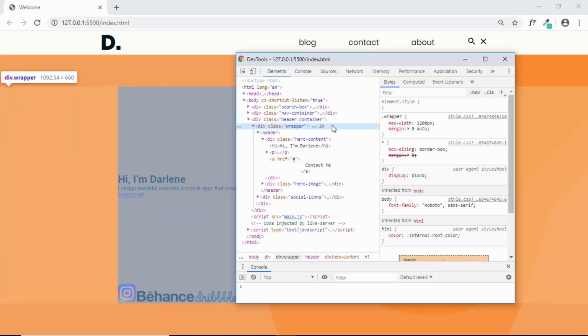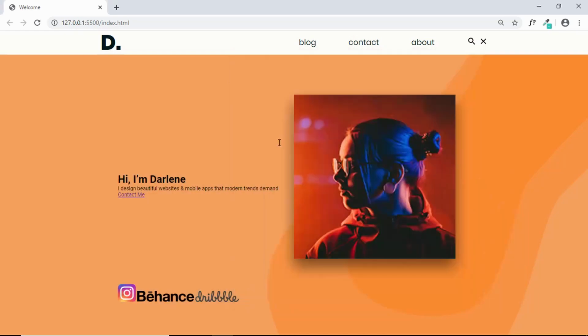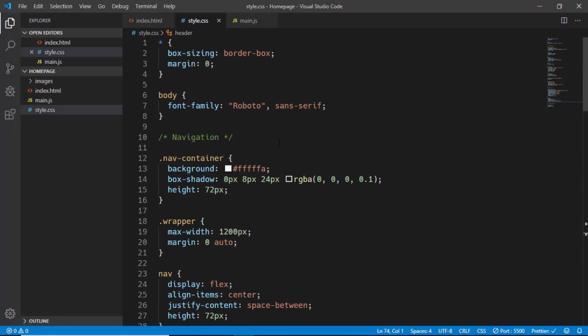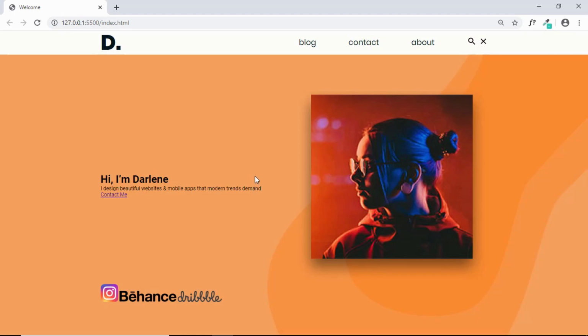So here for the wrapper we have less than 1200 pixels width. So if you take a look at the width, we can see that we just have 1092 pixels of width. So let's go to our style.css, and we'll go to wrapper, and we'll change max width to width. So now we have the correct width.